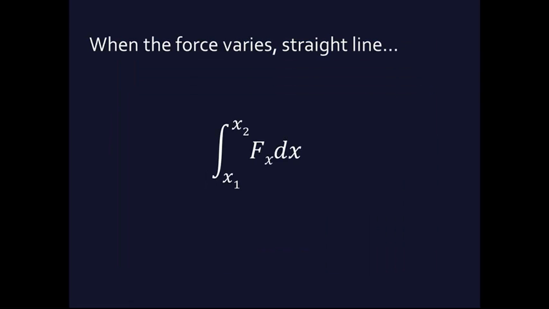when the force varies in a straight line, the work done is going to be the integral from x1 to x2, whatever the distance is, of F(x) dx, the integral of all the infinitesimal forces under that curve. The area under that curve is going to give you the total work done over that period from x1 to x2. So that's a fairly straightforward use of integral calculus to find the total amount of work over a certain distance where the force is of varying amounts in a straight line.